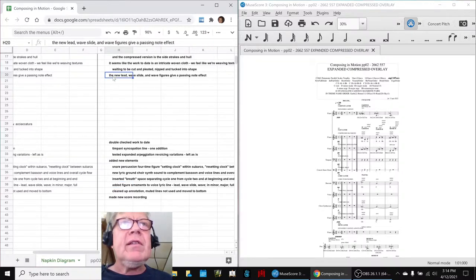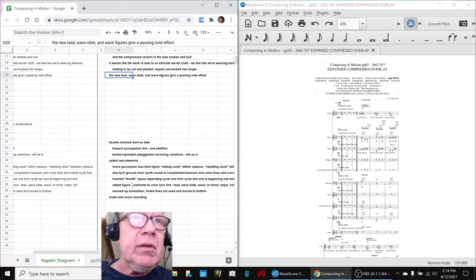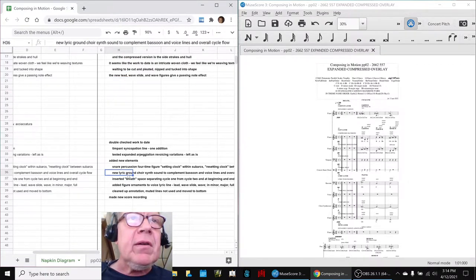And these leads and slides and waves, we realize, are giving us a passing note effect, because let's see if we can show this to you. Well, we can't show, we'll show it to you when we do this. We also added a bit of spacing. We added another new line called the lyric ground choir to complement the bassoon and the voice. And we cleaned things up and we made a new recording.